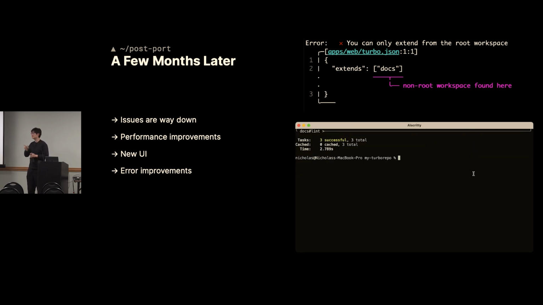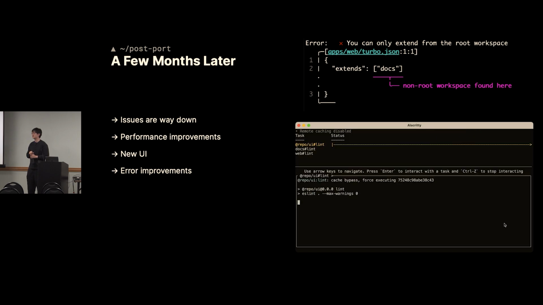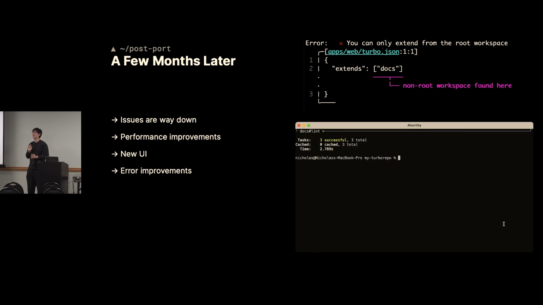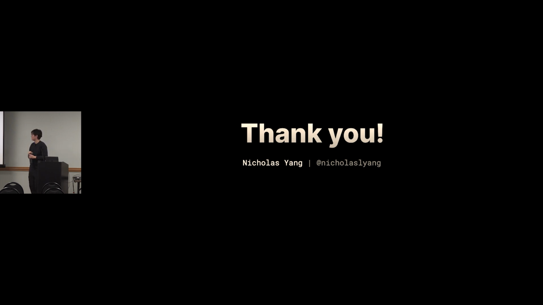How many lines of code do you have in the Rust version after the port? Sorry, the question is how many lines of Rust do we have? I don't know how many lines of Rust we have after the port. If I had to guess, it's probably more in some ways, due to just types and also new features. Also in Rust, it behooves you to split things up into crates because you want to parallelize things at the crate level, so you just get faster compilation times.